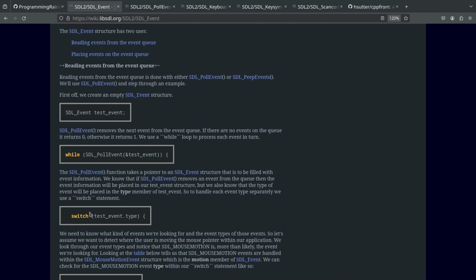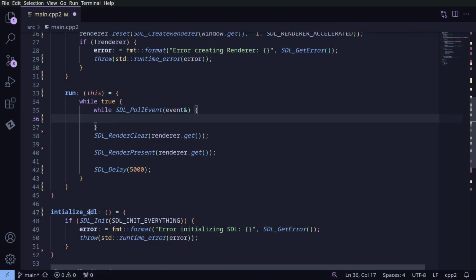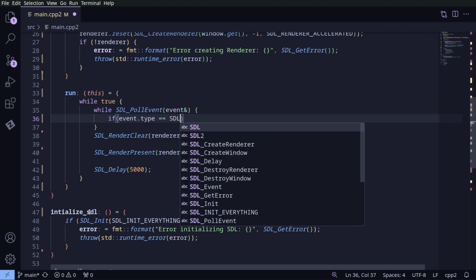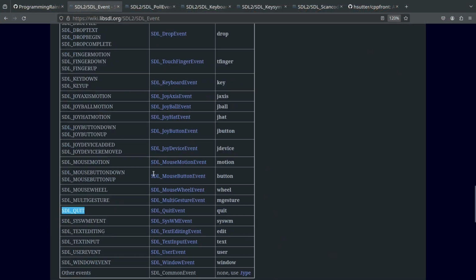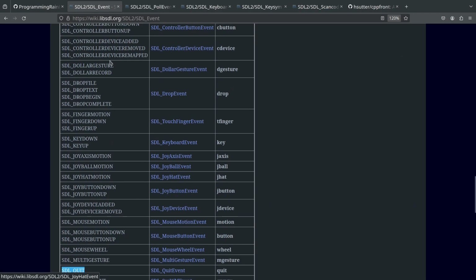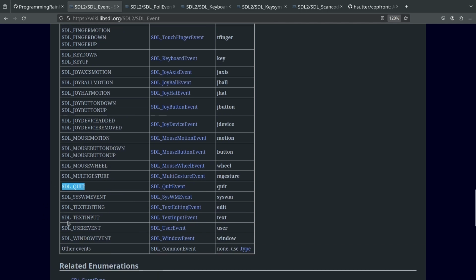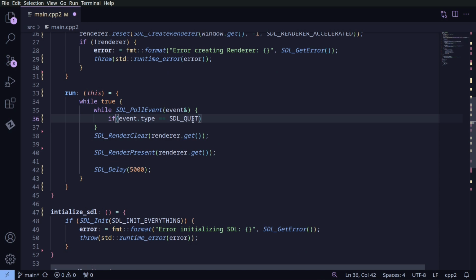It's asking the program nicely to quit itself, and that's what we're going to be looking for here. So we're going to say if event dot type equals SDL, and this is all capital, just like it was down there. All these enums that we saw down at the bottom, these over here on this side are all the different types that could be, which I believe is an enum, is SDL quit. All of these are capitalized. So that is SDL quit.